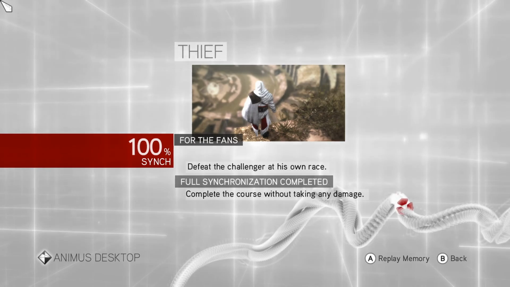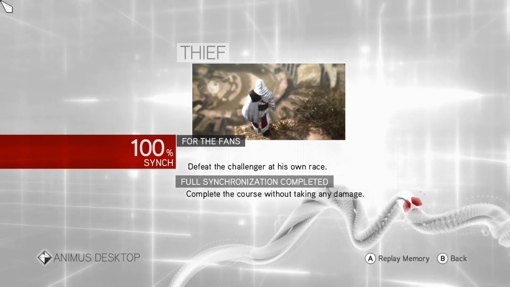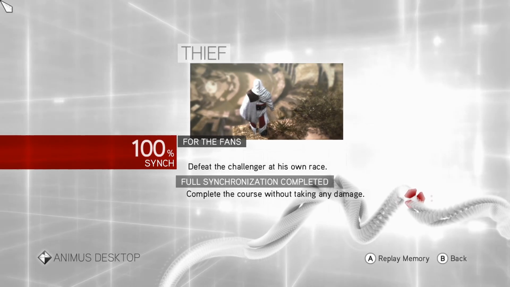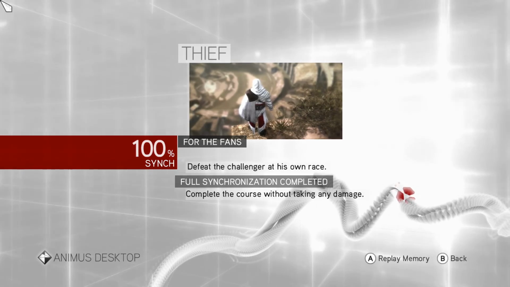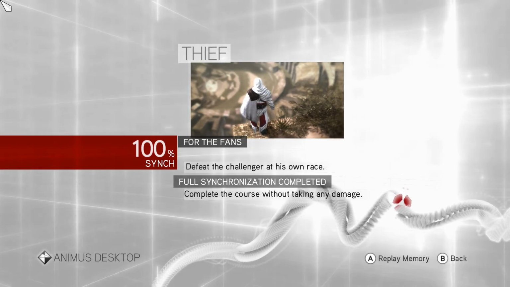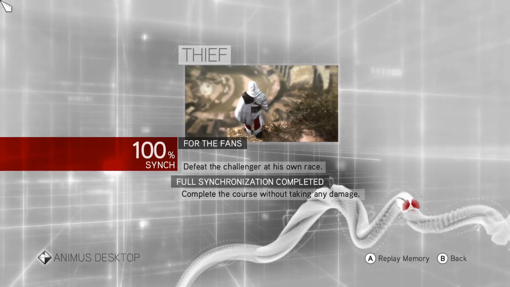This time I'm on the 10th and final Thieves mission for the fans. And to get 100% Synch on this, I can't take any damage. And I'm not sure exactly what that means because this is a race, probably against the clock. Fall damage, maybe? I don't know. Anyway, let's do this thing.